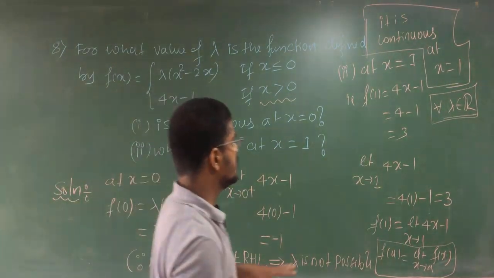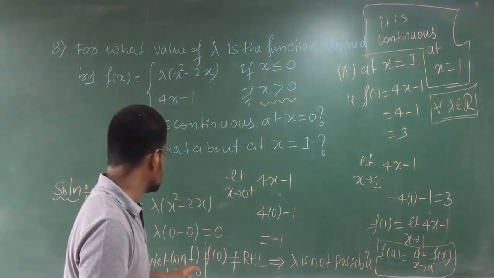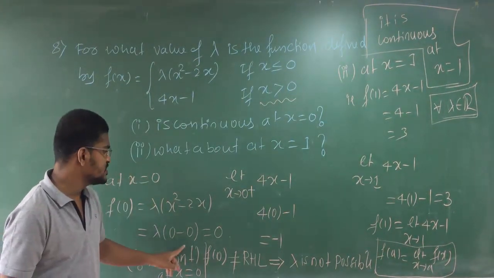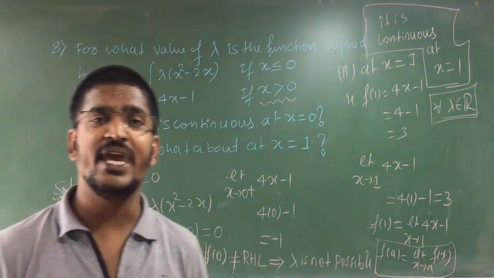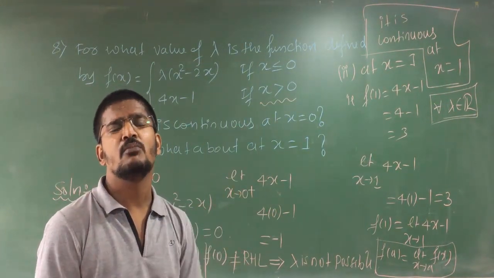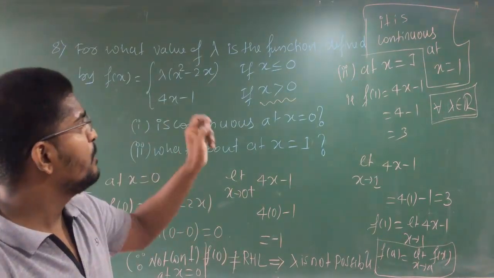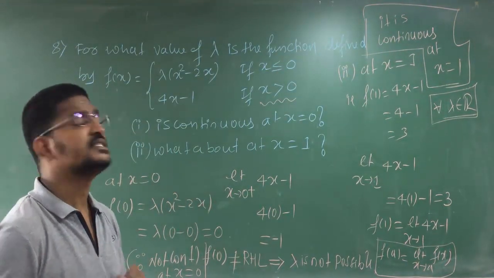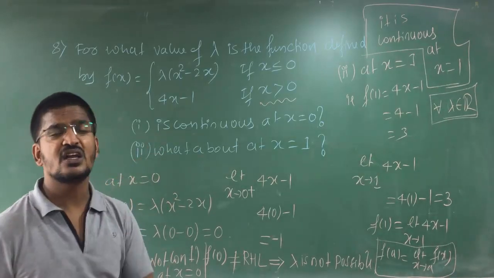That means in this particular equation the lambda is not present as it is present here. See, lambda 0 minus 0, here it was present, clear? But there is no lambda. That means you should write lambda belongs to any real number. For every lambda belongs to real number, that particular function is continuous. That means the second one is continuous, first one is not continuous.